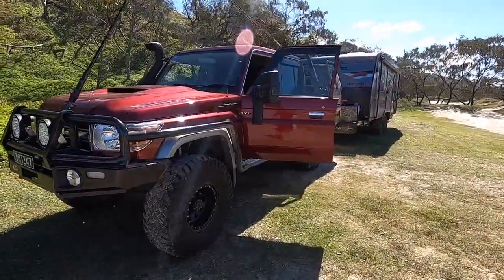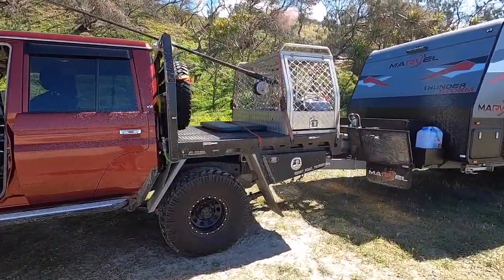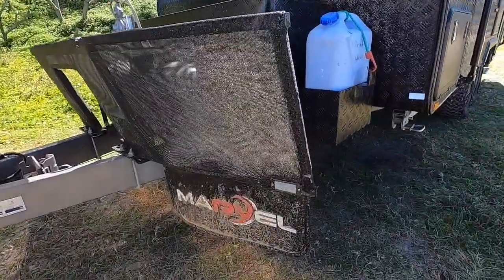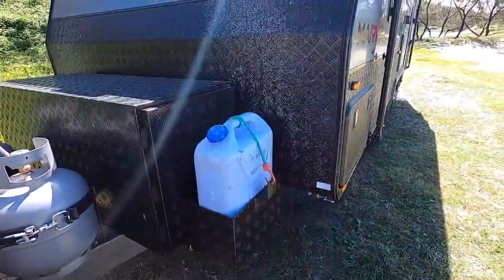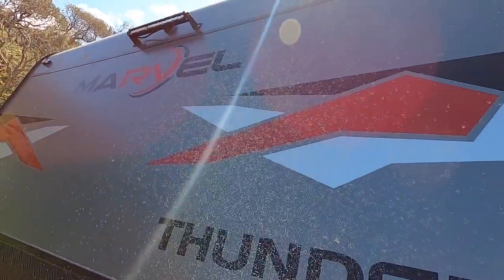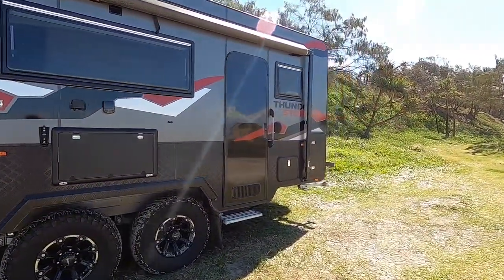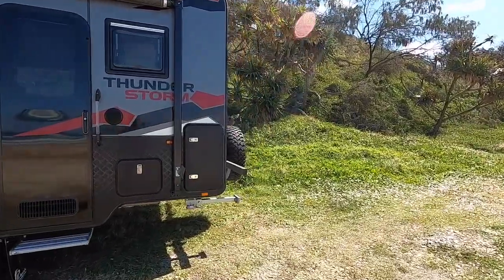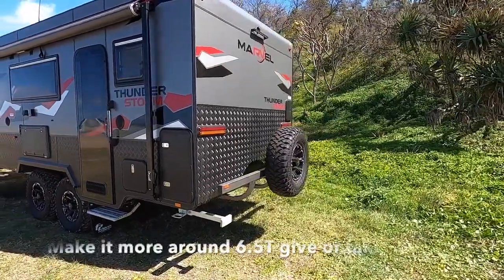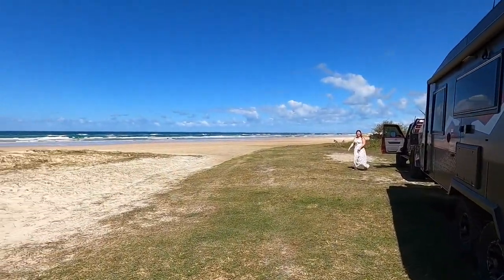Cruiser did well. Everything went really well on it. Got the rods on, so hopefully we can do a bit of fishing. Bit of sand, first bit of sand on the van, and it's somehow gone right up there. I don't know if you can see it, but it's gone right up to the top of the van. But other than that, it towed beautifully up the beach, so I'm guessing the whole van and car would be close to that 7-ton all up, so it did alright to get up the beach and do all that. So this is our view. How's that?